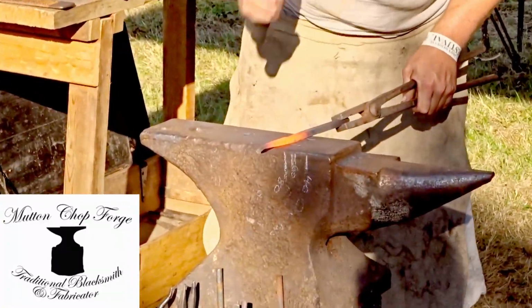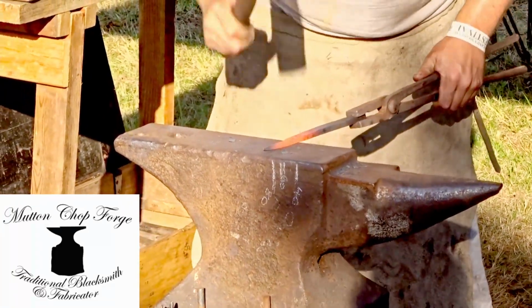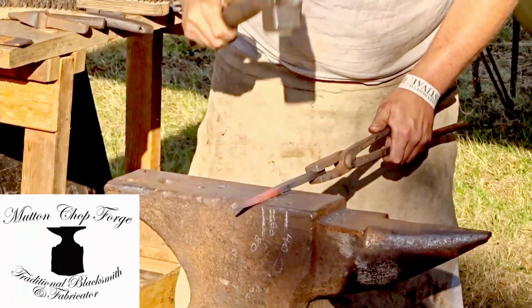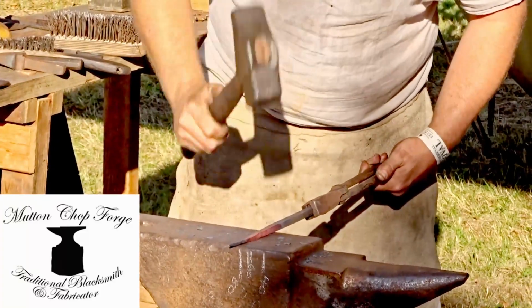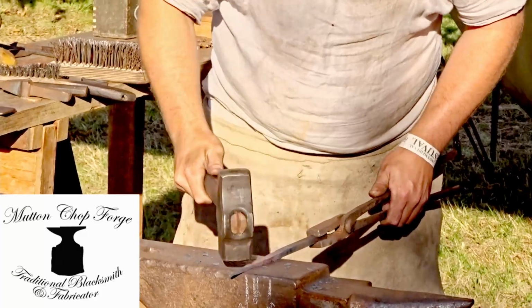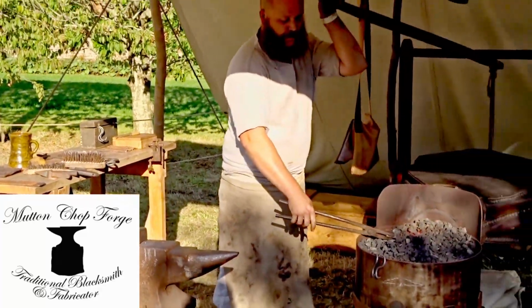Sparks coming off a bit, Carl. Keep working it. So now the tip bit is getting to the point where I can't work it, so I move back to the bit that's hot. Just getting to the point where it's too cold now, so I look at just finishing up and then we pop it back in the forge and heat it up again.